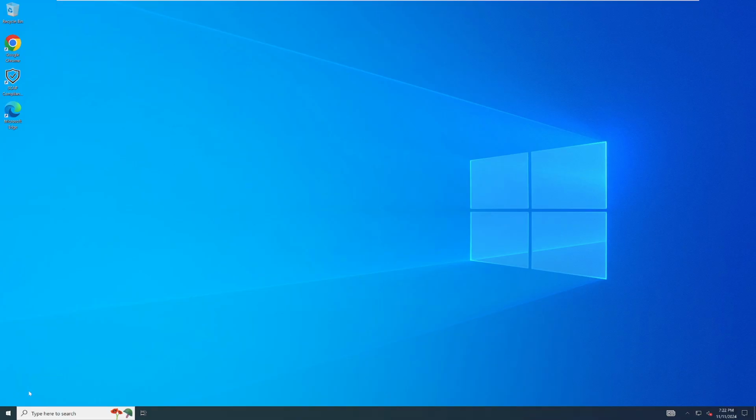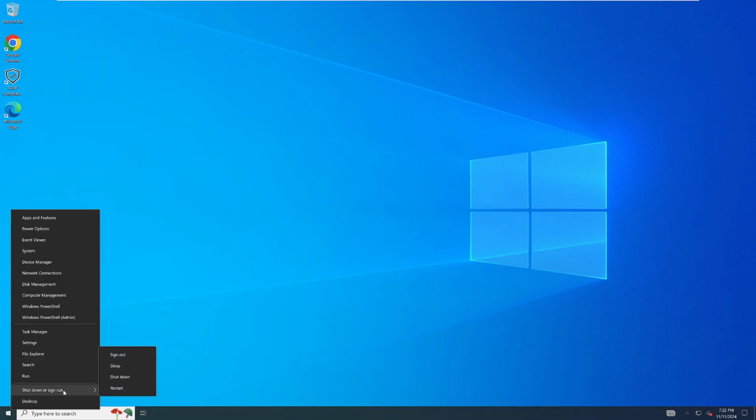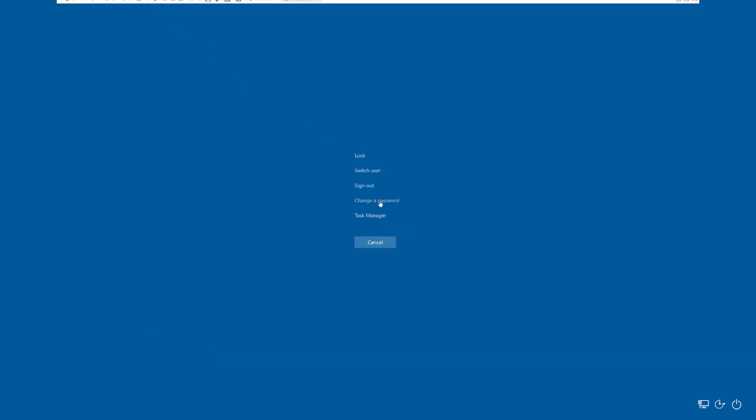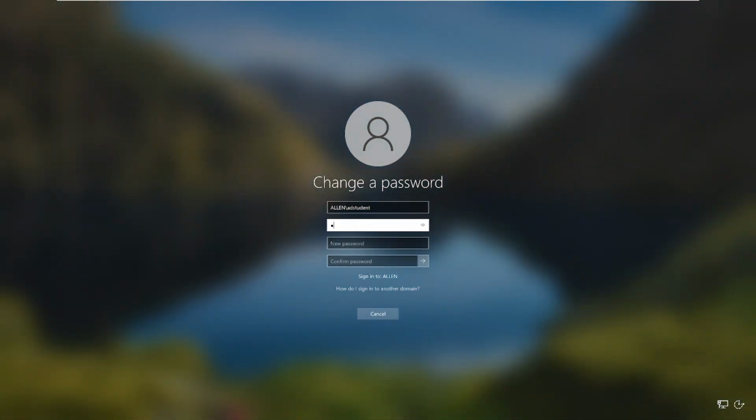So I'm going to do Control-Alt-Delete, and I'm going to change my password. One second, let me make sure it's doing this correctly. I'm going to do a secure password that is only 10 characters.